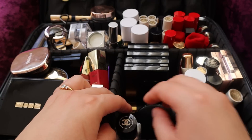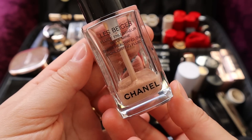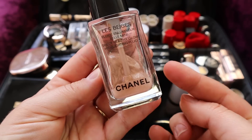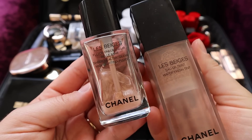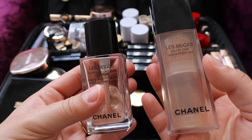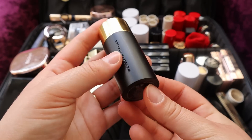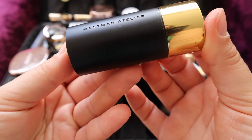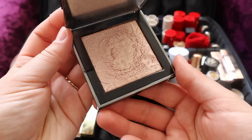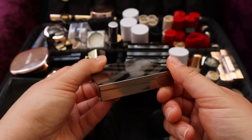Now let's move on to highlighters. I have this one by Chanel, which as you can see I absolutely love - I would repurchase this. I have mine in the shade Sunkist. I love mixing it with the Chanel Water Fresh Tint - these two pair beautifully, especially if I want a little more coverage and a glow. So this is definitely staying. I also really enjoy this Lit Up Highlight Stick by Westman Atelier in the shade Nectar. I love the very natural sheen it provides without adding color to the face. The one powder highlighter I own is this one by Burberry in Rose Gold - absolutely gorgeous, provides such a gorgeous sheen on the skin. Definitely keeping this one.